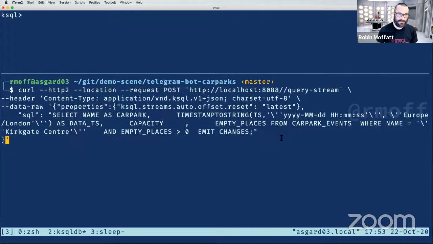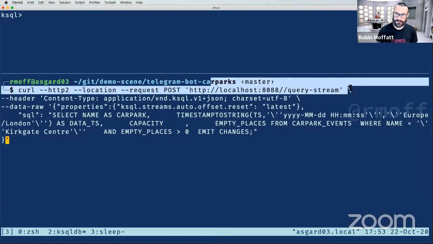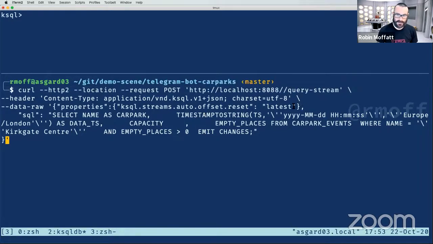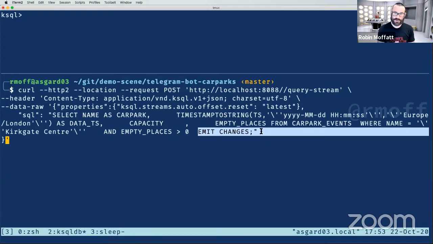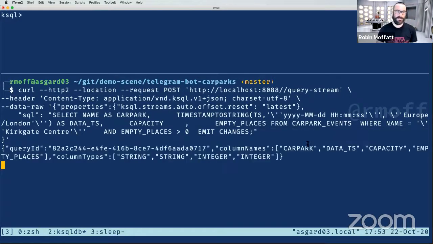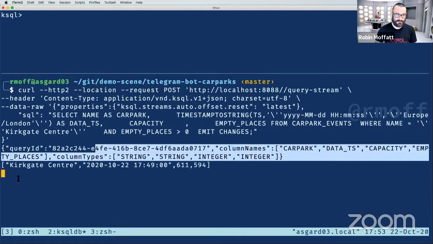And here. So again, using curl to do it against the same REST API, but this time we're saying you can pass in, go to the latest offset, emit changes. It's a push query. So to start off with, it says, OK, here is your header. And then it says, here are your new values as they arrive. So if I leave that running, we're going to see in another 10 seconds a new event arrive. It will probably match the predicate, so it will get echoed here to the standard out of curl. But the whole point is you use your client application in Java and Go and Python, and it can pull that directly from ksqlDB.